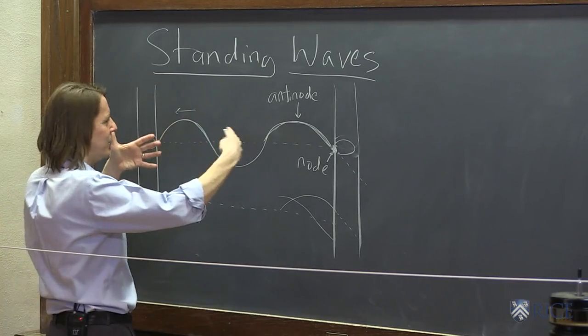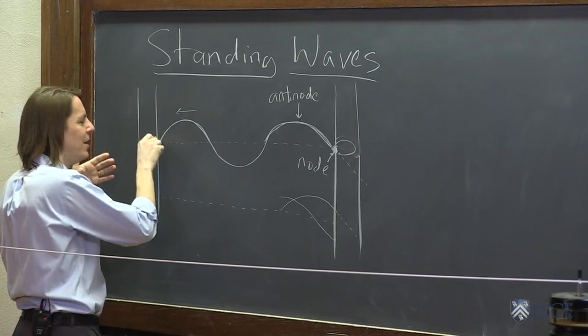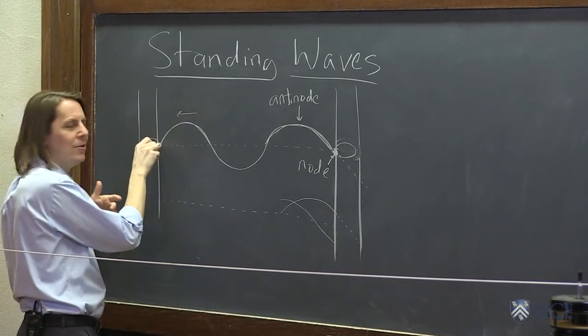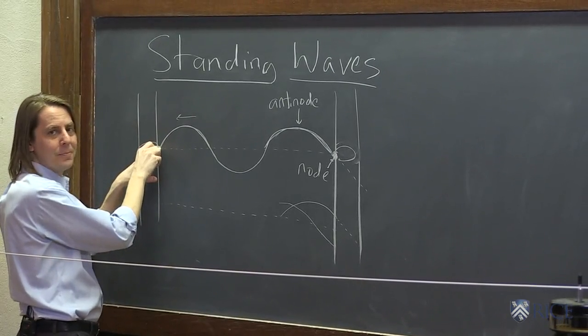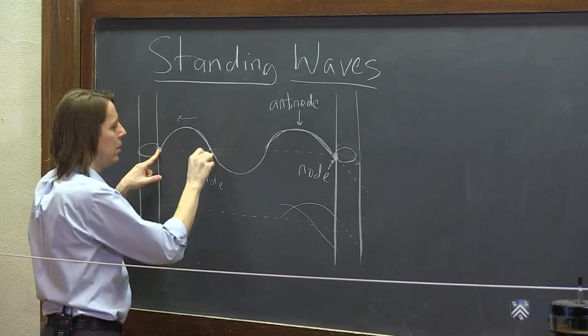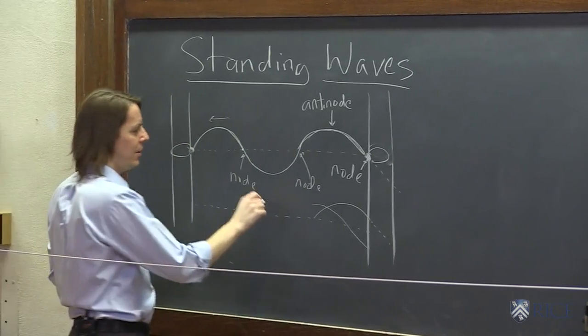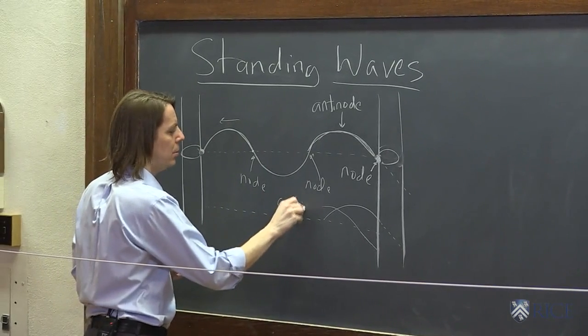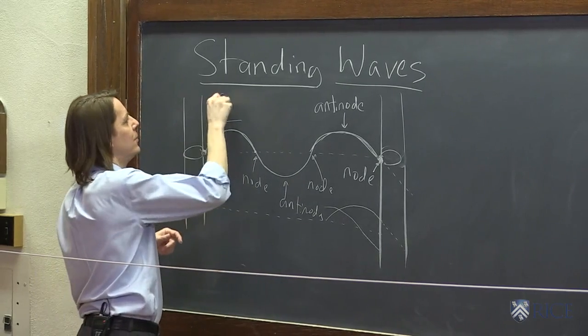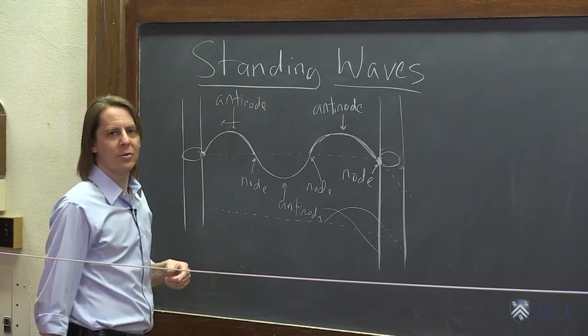And even though you're describing it as a wave going past the interface and even though it's tied at the interface, the wave this way and the reflected wave this way always cancel at the interface. And that's why you can have the string tied there. And that's also why you end up with a node here. And you end up with a node here. And then you have another anti-node here. These are special places. And here's an anti-node where the amplitude is maximum and the nodes are where the amplitude is zero.